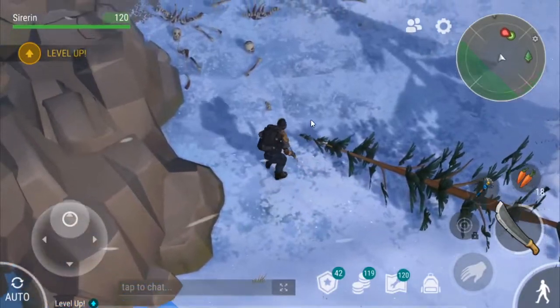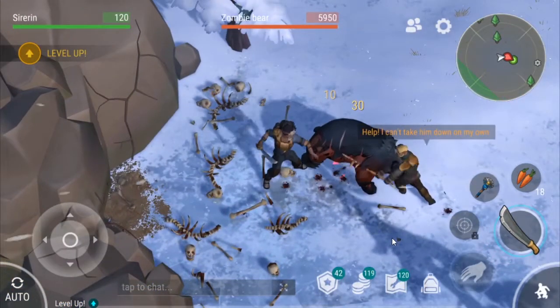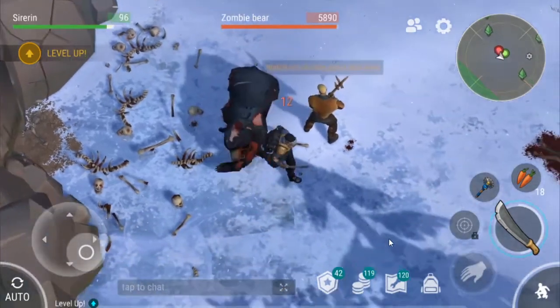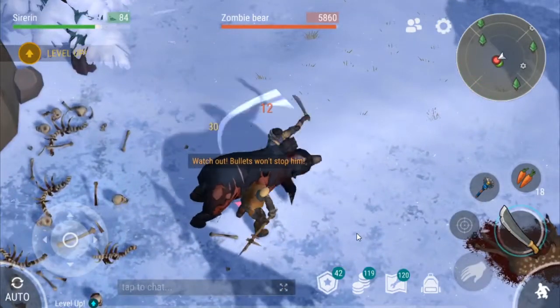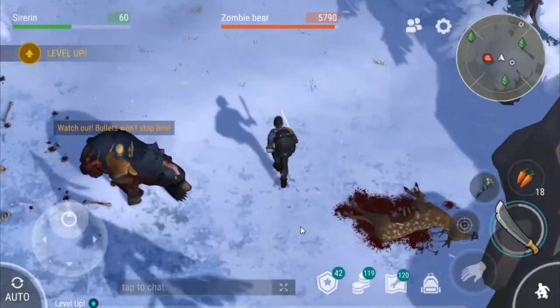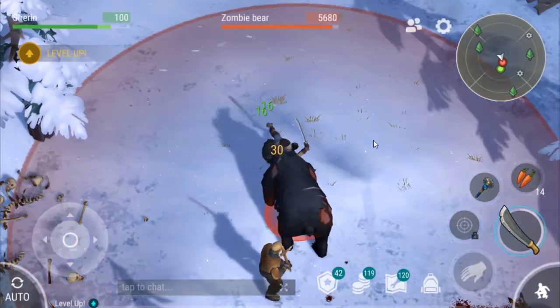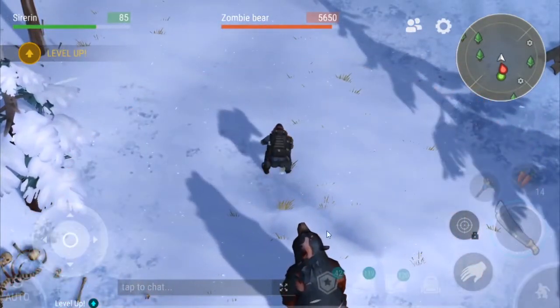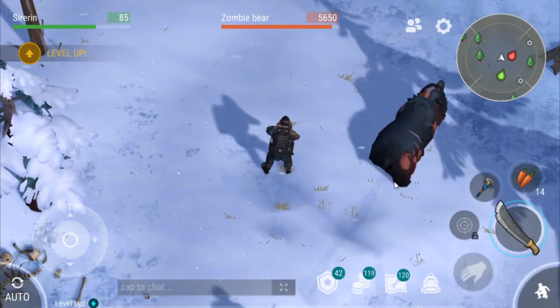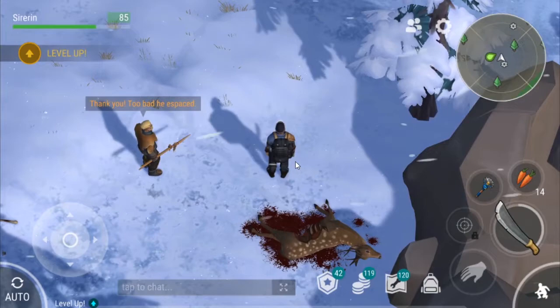So this is basically the bear. You have this guy fighting. He's like, "Hey, help me." So we'll help him. We'll train the bear for a little bit though, because he kind of does damage. Like he says, bullets won't hurt him, so you have to use melee weapons. And then the bear does this scream, and then this is when he runs away. And this guy's like, "No, we have to chase him down."